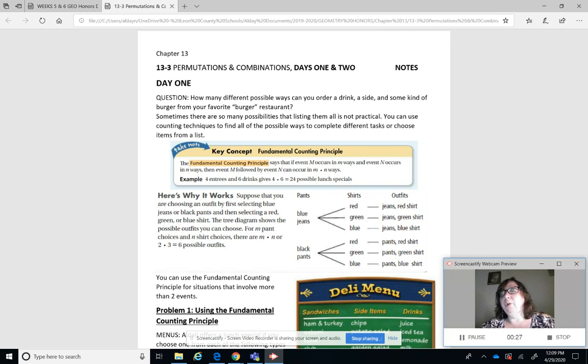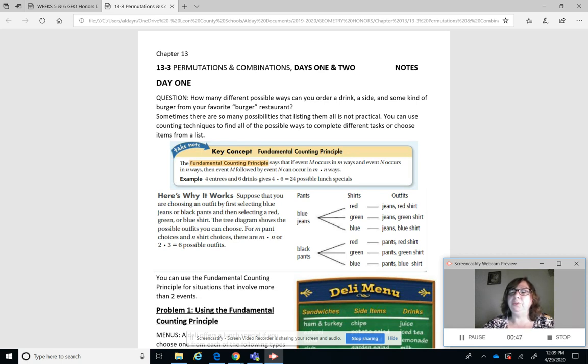Today and tomorrow, we're going to do 13.3. I'm breaking it up into two sections. So the first section, I'll cover problems 1, 2, and 3, and then you'll do got it problems 1, 2, and 3. And then on Friday, I'll cover problems 4 and 5, and you'll do got it problems 4 and 5. So I'm going to go ahead and do it all in this video.